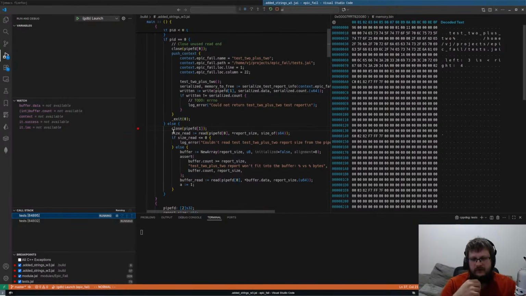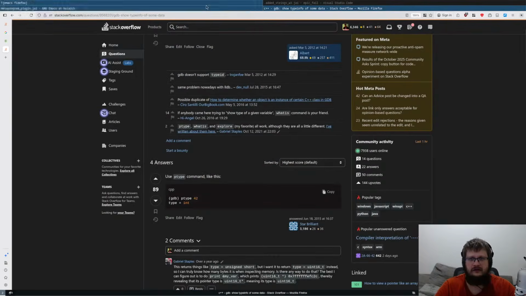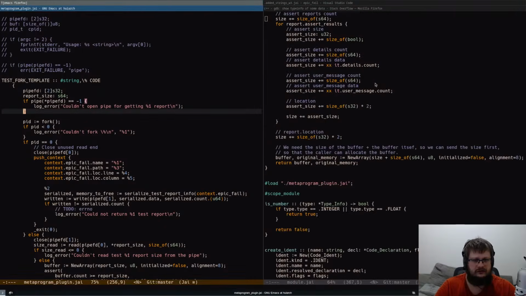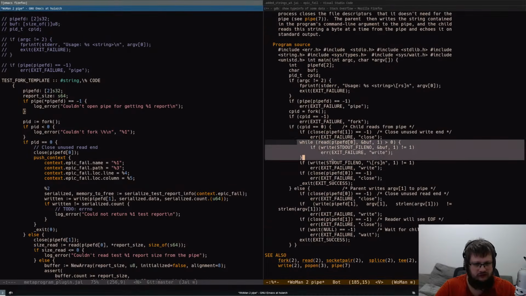Oh, what the fuck, bro? Maybe it needs to wait or something, but no, I mean, the pipes should be maintained by the kernel. Do they not? So it does write.